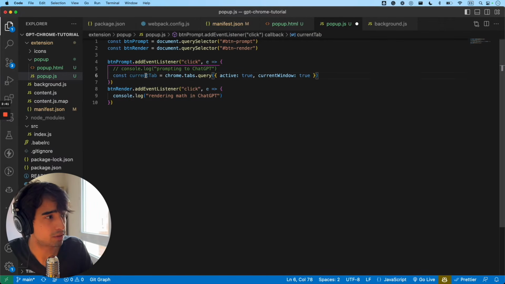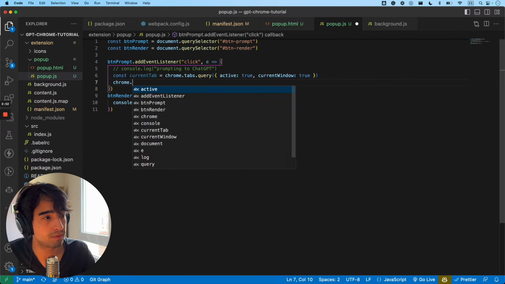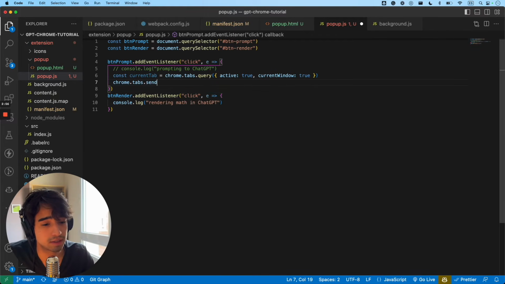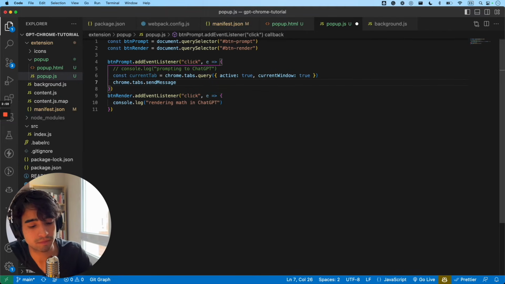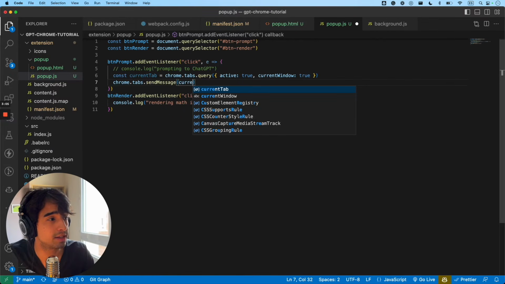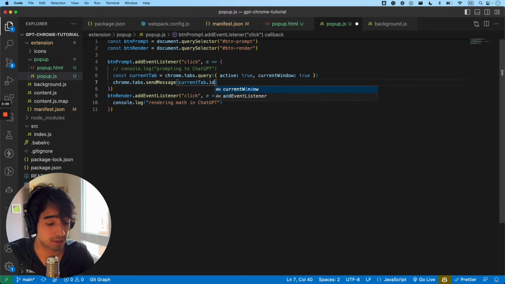All right, and now let's just send the message to this tab itself. And to do that, we use Chrome.tabs.sendMessage like this. The first parameter is the tab where we want to send it. Our object current tab contains an ID, which is the argument that we have to pass right here.